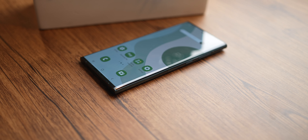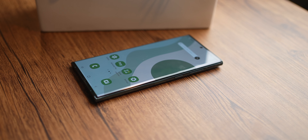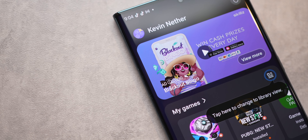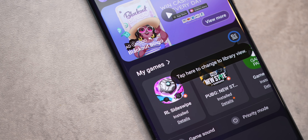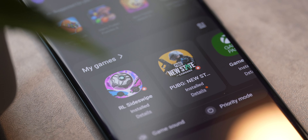First, let's start with the build. This phone is built like a tank — it has rugged armor aluminum all around, and it's no joke. I've dropped this phone a few times on accident, and there was also an occasion where my three-year-old chucked this phone across the kitchen. It has some wear on it, but it held up pretty well. None of this was a direct face drop, but the screen is using Gorilla Glass Victus, which is really strong as far as cracks go, but it does scratch a bit.